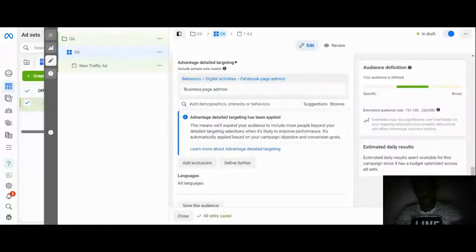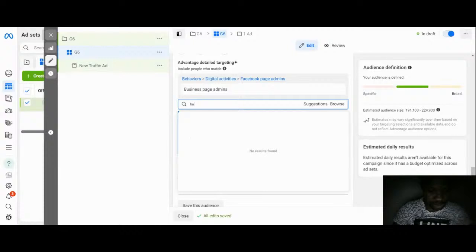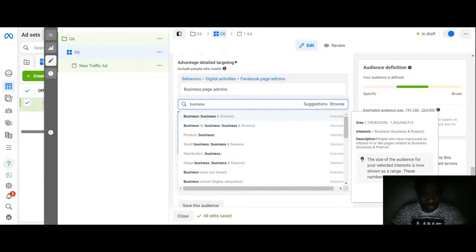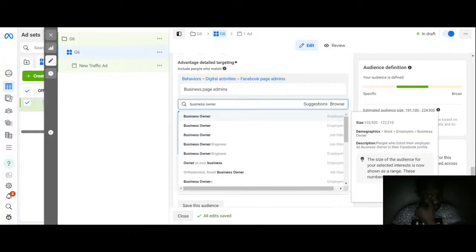So you can use different keywords to target, where I can say business owner. If I type business now, it's going to give me different things. So I can say business owners. Can you see business owner?